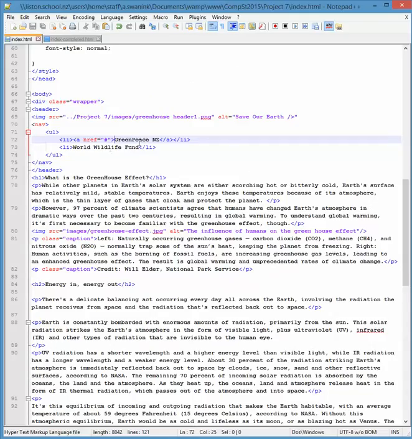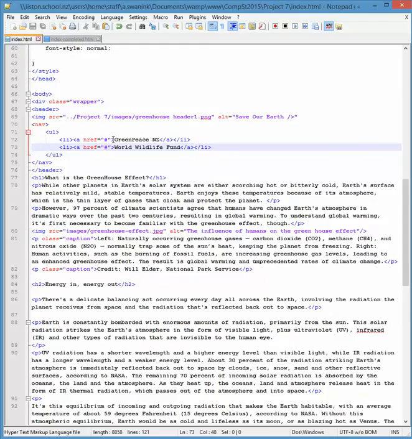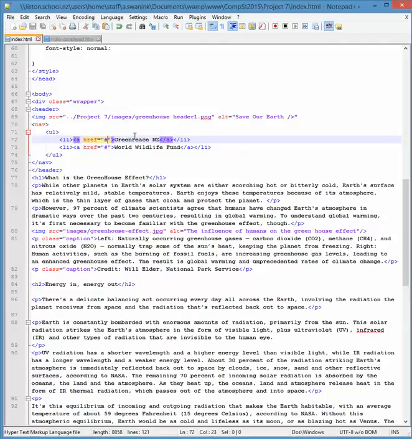Okay, so let's basically do the same thing with our next one down, to the World Wildlife Fund, and let's close that anchor tag, save that, and let's refresh that. So there's our 2 links at the moment. Okay, let's actually make them into real links. So I'm going to basically cut and paste over the actual target for this. Now you could do a search for Greenpeace New Zealand and get this yourself.